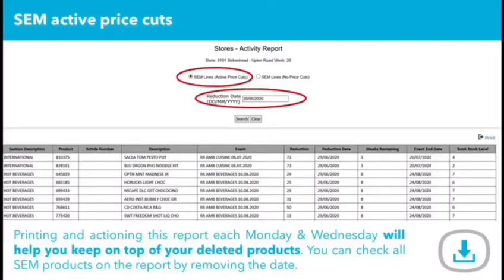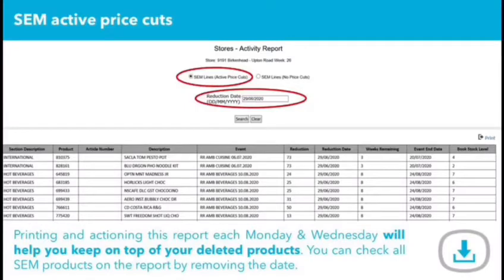Your store will receive credit for each SEM product that you sell and will be credited for the cost of clearing each line. The total credit is shown on your store's electronic batch invoice (EBI) under the following codes: PRNR credit, non-range promotions, RR range review credit, and commercial event.